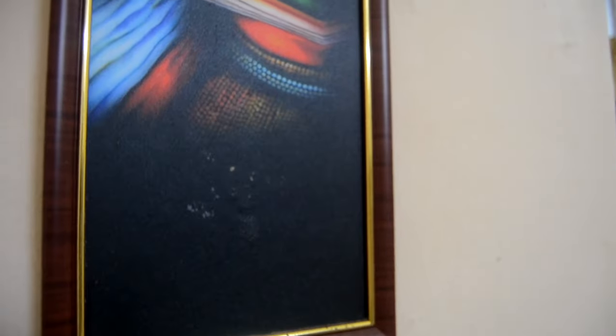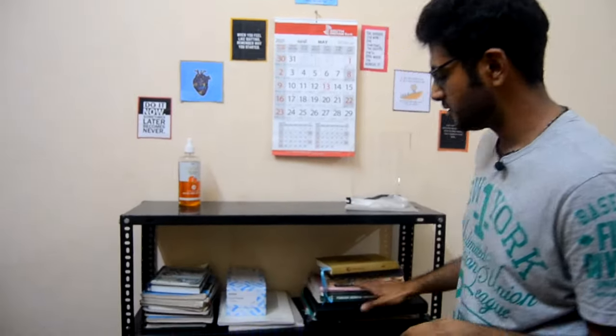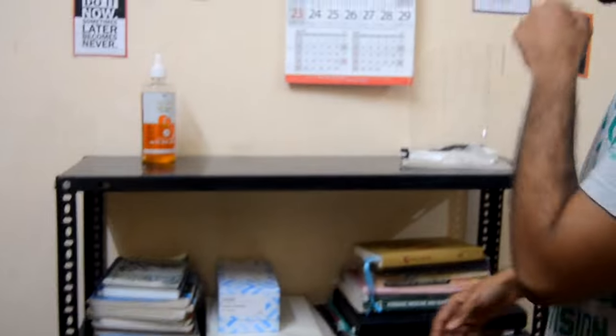Coming to the second half of the room: this is a picture, this is a trophy — I got this as a memento when I did a quiz after dental college. And this is my bed, very comfortable to sleep in after a long day's work, or wasting time, whatever. Next, coming to my cupboard — some other books. Again, books!